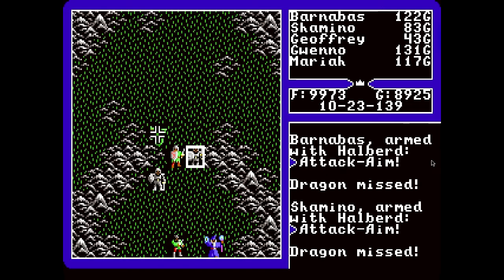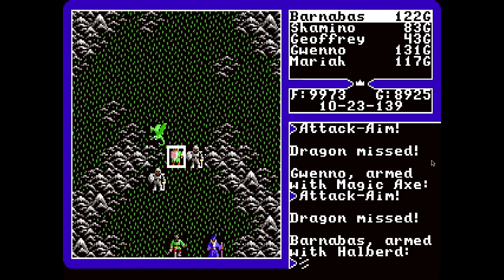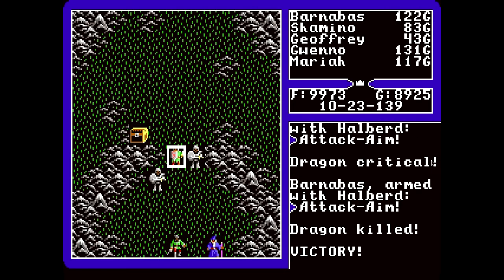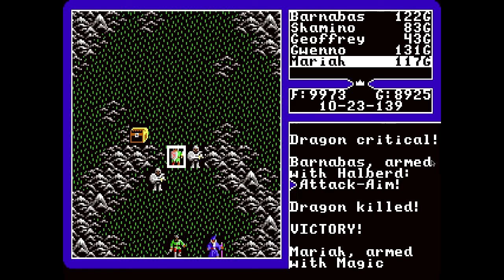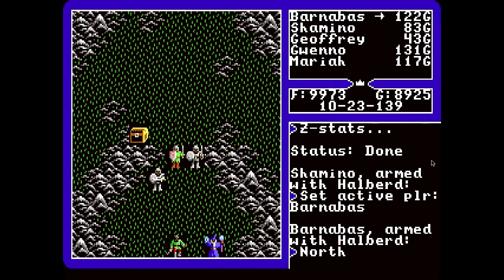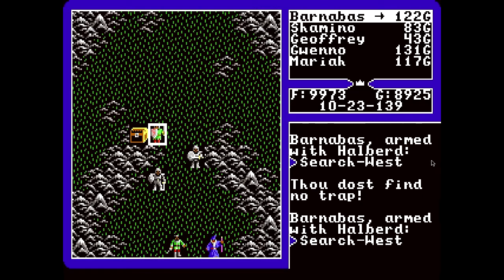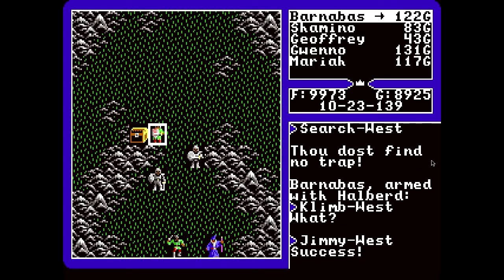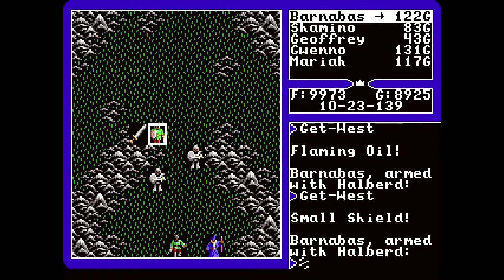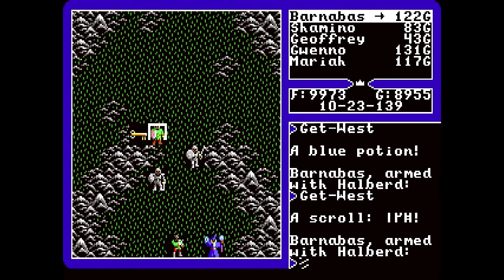I want to check something. As soon as I'm out of combat, I want to see if his dexterity is significantly lower than Barnabas and Chamino's. Okay, there we go. Jeffrey has 22, Chamino has 23, and it's about the same as him. Barnabas, of course, is ridiculously quick, so yeah. I assume dexterity affects your miss rate or the amount of damage you take or something like that.